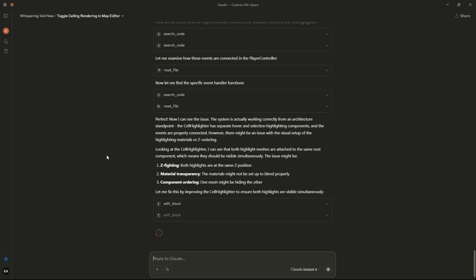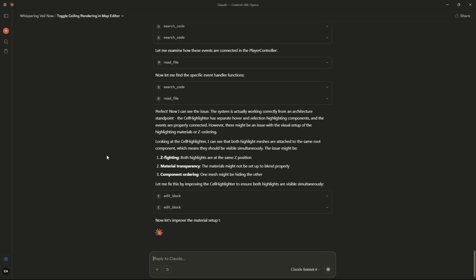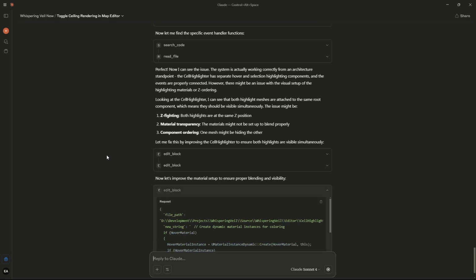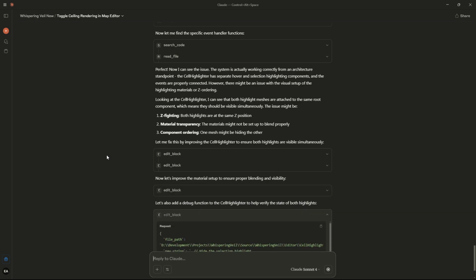All right, correct. Now I can see the issue. The system is actually working correctly from an architecture standpoint. The cell highlighter has separate hover and selection highlighting components, and the events are properly connected. However, there might be an issue with the visual setup of the highlighting materials or Z ordering. Looking at the cell highlighter, I can see that both highlight meshes are attached to the same root component, which means they should be visible simultaneously.